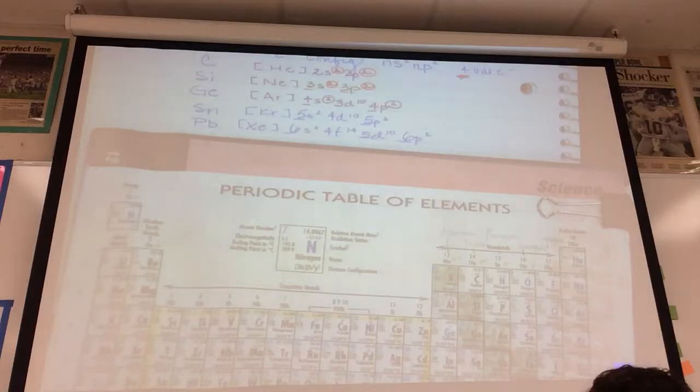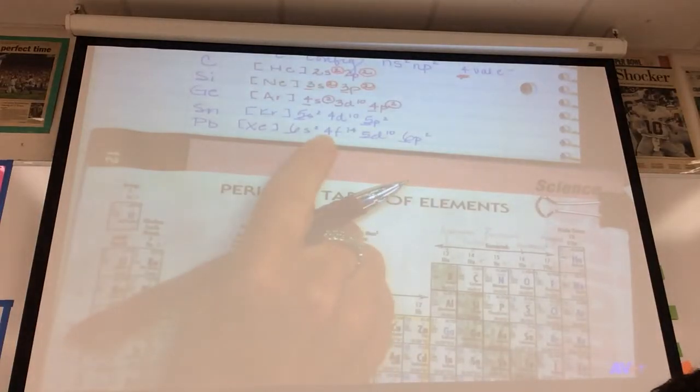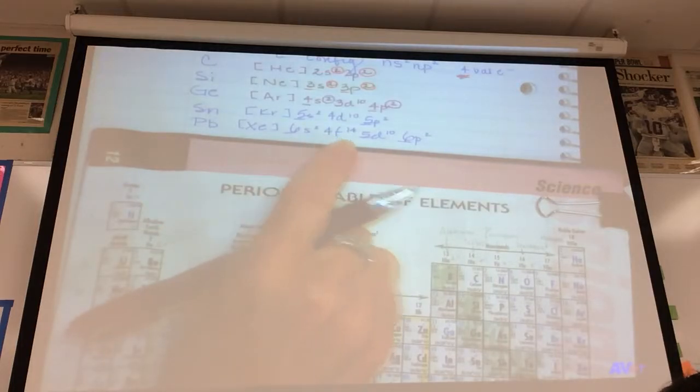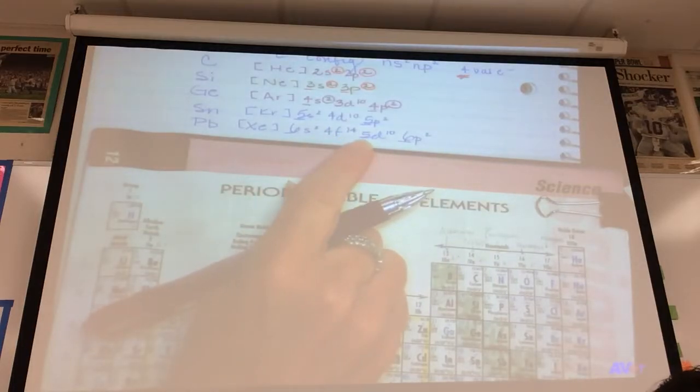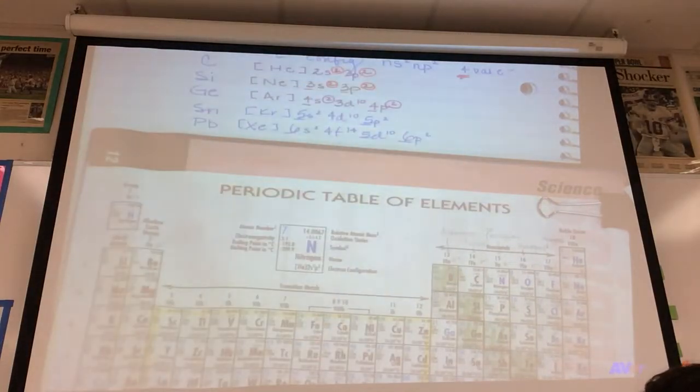The S and P electrons make up the valence electrons, for 4. The number before F is 2 less than the row you're in. The number before D is 1 less than the row you're in. All right? And we won't do this for every single element in every group because you guys are going to get bored. But most importantly, can you write shorthand electron configs? If you can write them from the periodic table only, that's great. If you need your subshell tree diagram at this stage of the game, that's fine too. But you have to be able to write shorthand for the next quiz. All right?